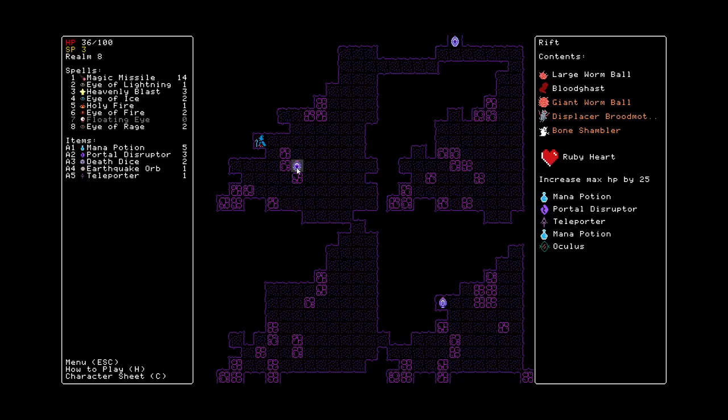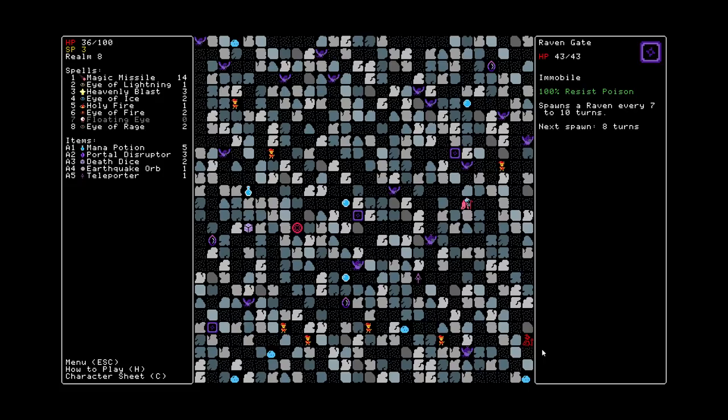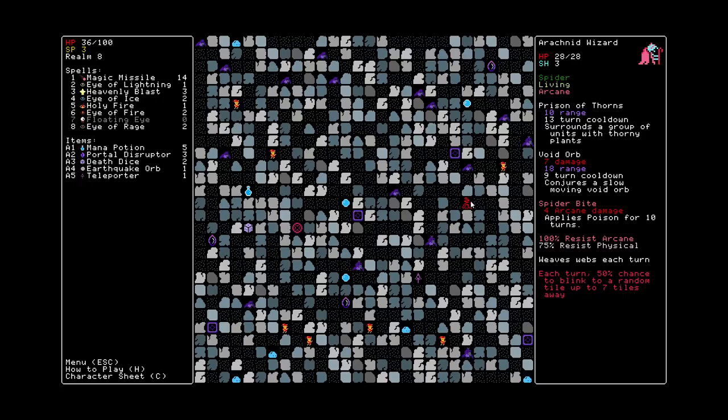I never want to stop playing, man. Sorcery Circle, Arachnid Wizard. Looks like a boss of some kind or something. What the heck? This one's hard to look at. What is your deal? Yeah, you're like a freaking boss.